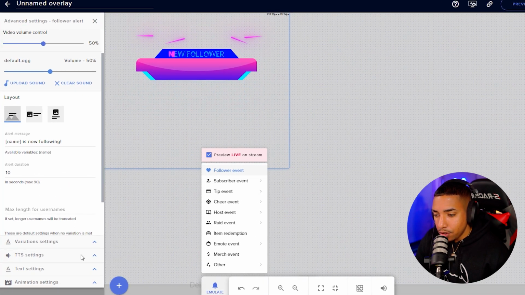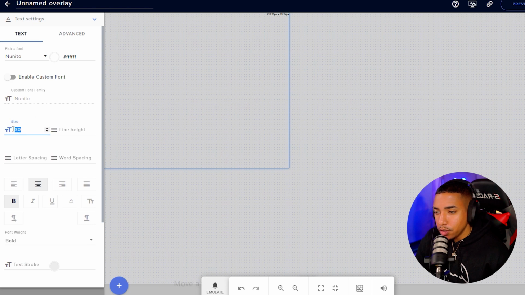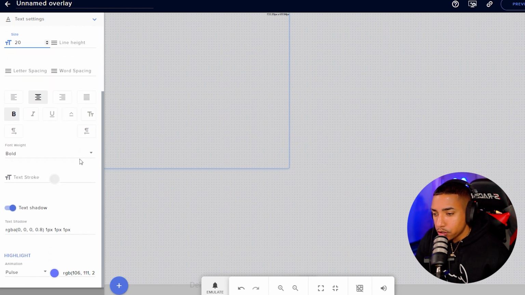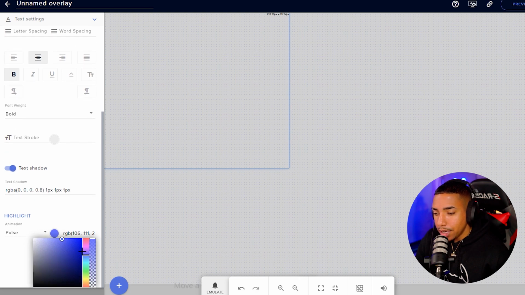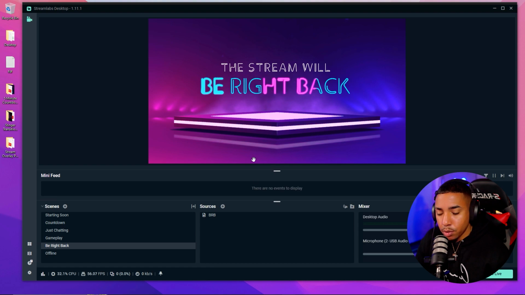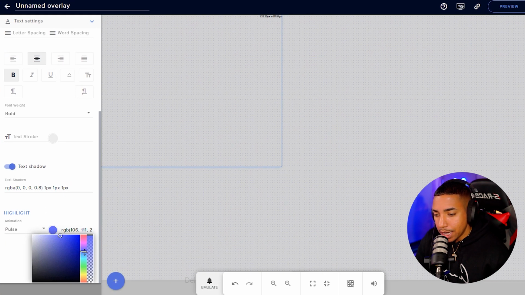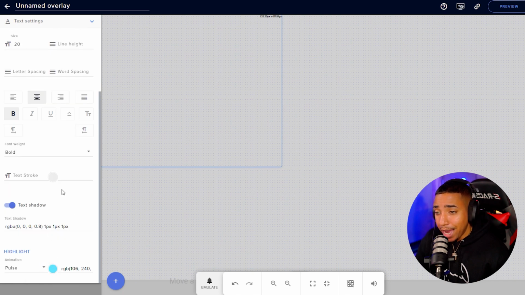So you're going to scroll down. You're going to come to where it says text settings. The first thing we're going to want to do is make this 20. As far as the color font, that's fine there. You want to scroll down, and here where it says Pulse, this is where we want to make it the color that matches Illuminate. Once again, we'll come here. We'll see that it has that blue. It looks really good on it. So we'll use that same kind of blue. We'll select that blue there. So now that's good to go.